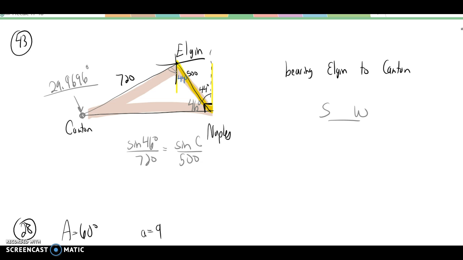Or I can actually just take 180 minus that 29.9 answer, minus the 46 degrees, and I can find then the measurement of this entire angle up here. And for that I'm getting 104 degrees. So this whole blue angle is 104 degrees. The right side of it is 44, so 104 minus 44 means that the left part of this angle is going to be 60 degrees. And this gives us our bearing. We're not going directly south, we're going 60 degrees to the west of south, that bearing.